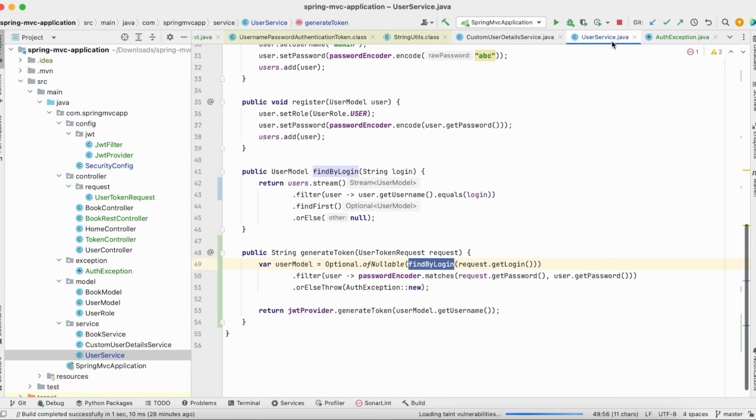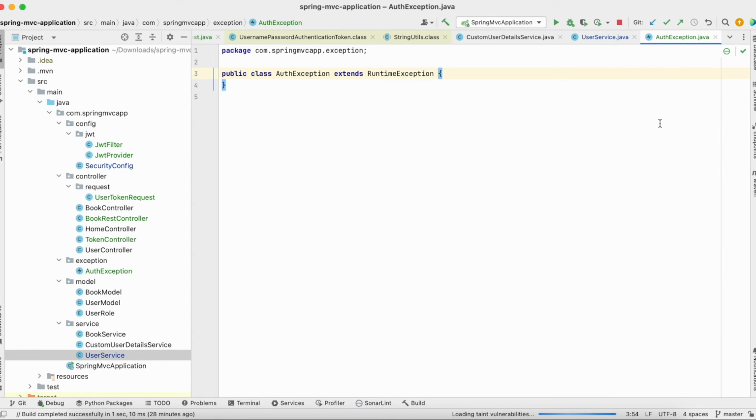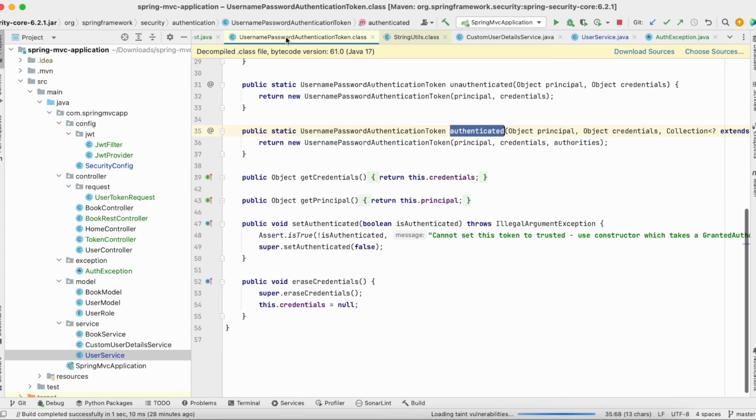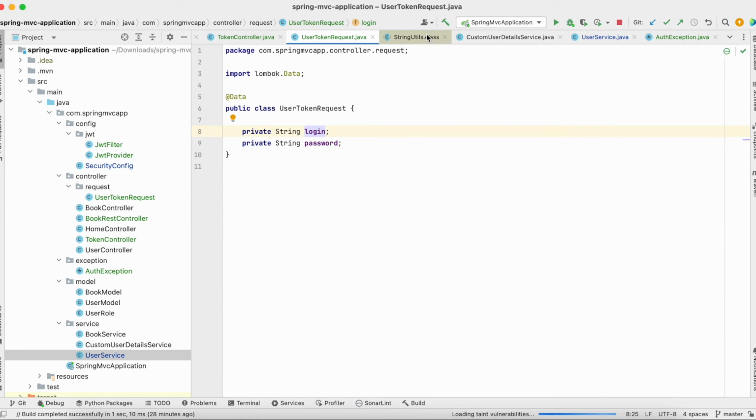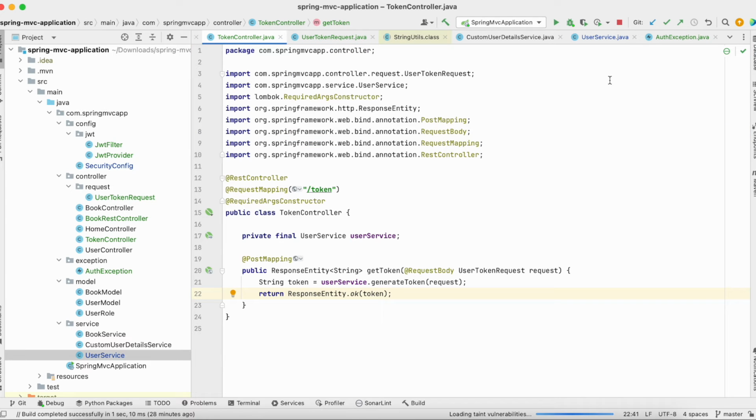I won't do this, but I provide you a link to this tutorial in the description, so you can finish it to make it consistent and smooth for the user to use. Okay, seems fine. Let's restart our application and check how it works.